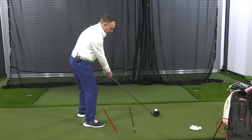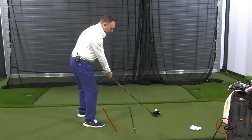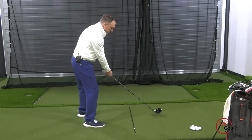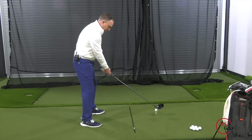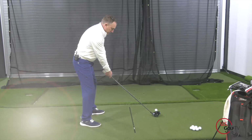A lot of amateur golfers who are slicing their driver have an open stance. Now, generally speaking, they get their stance open because they're slicing the golf ball, right? They slice the golf ball and they're like, hey, that's not going to work. So what do they start to do? They start aiming to the left if they're a right-handed golfer. And by moving their aim to the left, it actually promotes more of the slicing motion. So that's thing number 1 you want to look for. If you're slicing, it could be in your setup, so make sure you get your feet actually squared up. And I'm going to give you a little tip here, kind of a process to go through to make sure your setup is correct. So that would be number 1 in the setup: could be an open stance.